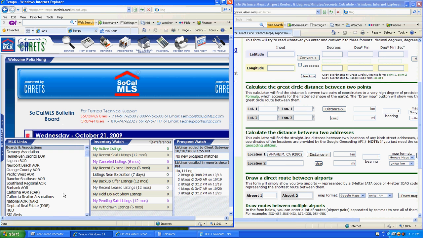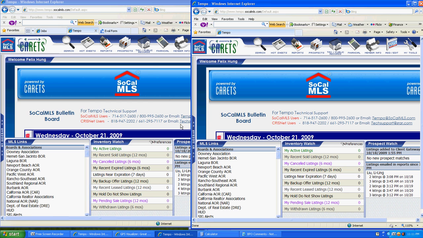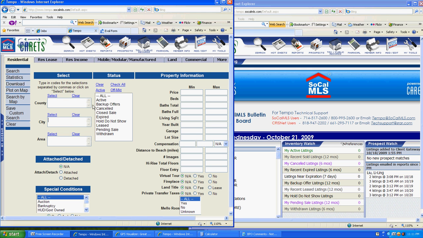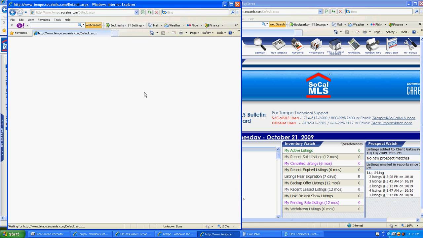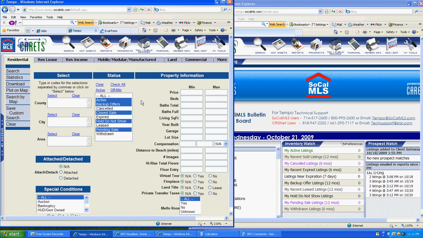I think the only other thing we're going to go over right now is Control N. If you do have Tempo, this probably won't help you out too much, but there are matrix-based MLSs in California, and if you have a matrix-based MLS, this will be golden for you. What you're going to want to do is hit Control N, and it's going to open up the same window. So for matrix, it'll actually open up the same window for you. If I'm actually in a search and I do Control N, it won't open up the same window for me, as you can see here. But if you do have a matrix-based MLS, it will open up the exact same information in your search, so it helps you expand your search. If you do need a tutorial on that, we can customize it for you for matrix-based MLSs.